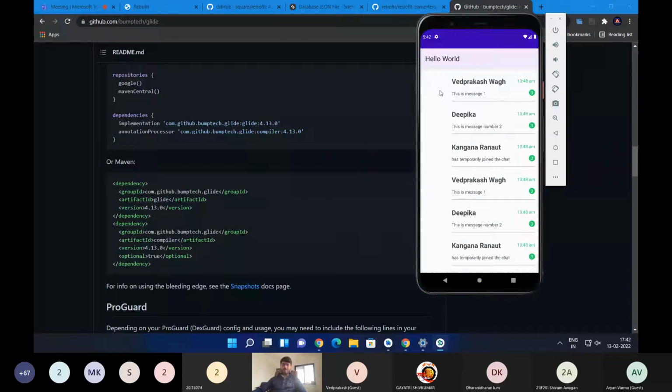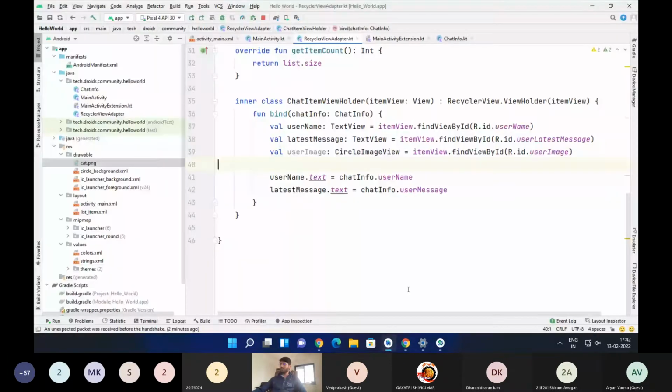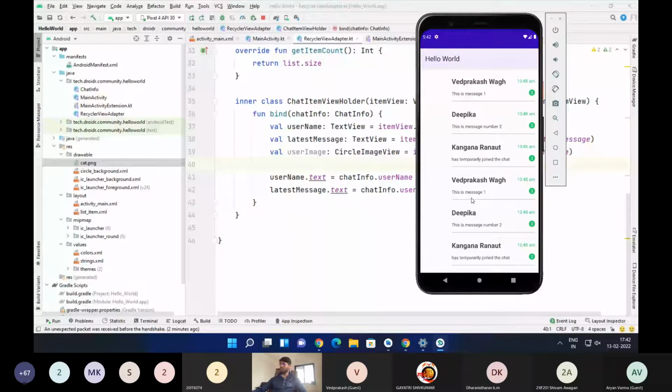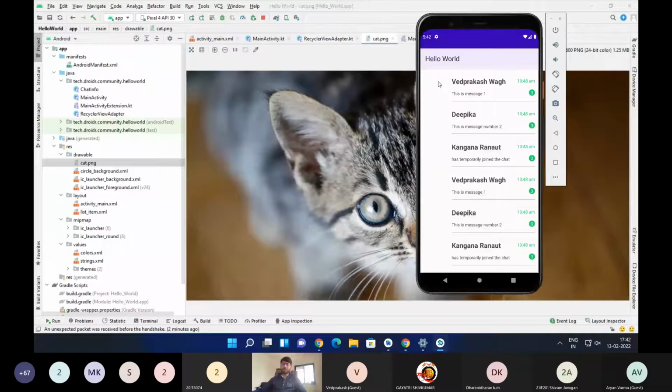So yeah, if you had, let's say, 100 of such huge images of cats that you're loading in views that are much smaller, your list would eventually be laggy, because it will scroll, but it will scroll slowly because it is using up a lot of memory.